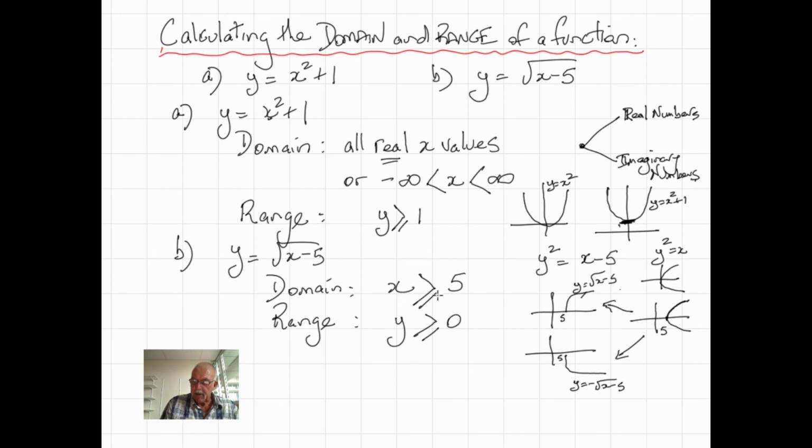So if you like, we've got x is greater than or equal to 5, so that corresponds there. So all those values there of x are included on that graph there. And y is greater than or equal to 0 is all those y values going up there. Now this goes on up into infinity. All right, so once again, you can actually reason through there without doing the graphing and get to the domain and range, or if you're good with your graphing, and you should get better and better at this, that's another way of looking at domain and range as well.